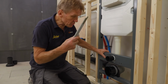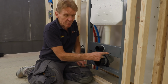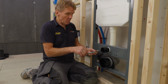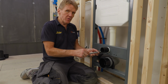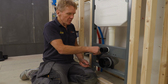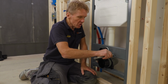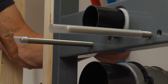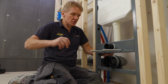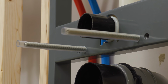So these are the bolts that hold the pan on, basically, and you can see that there's a choice of holes here. You've got the inner and the outer. It's usually the inner ones that you need, but check with your pan, because if you get it wrong, it's a little bit of a nuisance to have to move them over. You can do it actually, but it's better to get it right first time. And another really good thing about these bolts is they're just screwed through. You don't have to cut them according to the length you need. You just get the screwdriver on the end, wind them in and out until they're the right length.